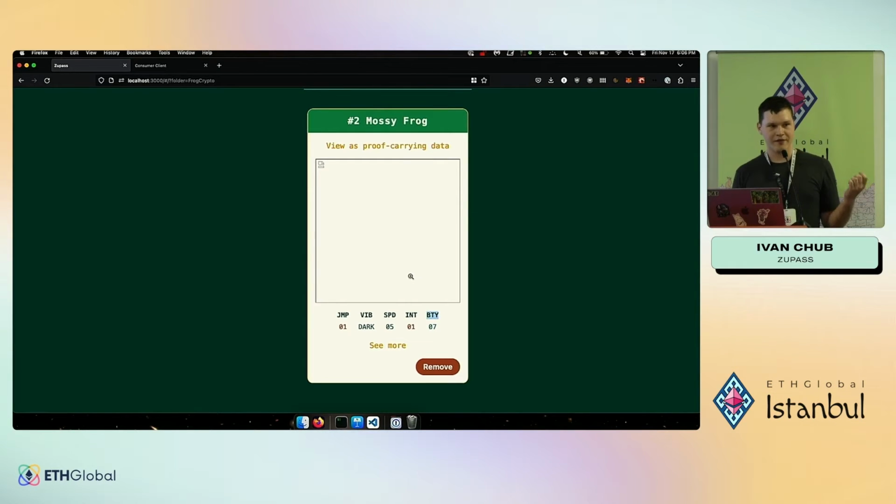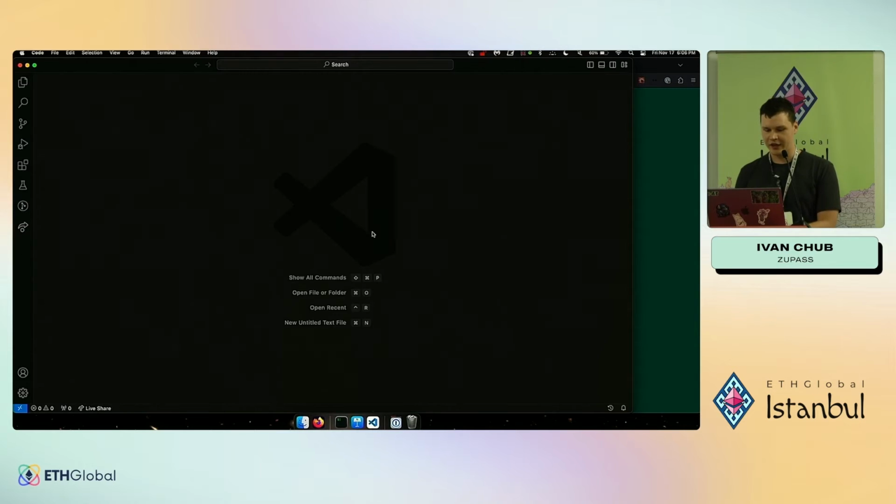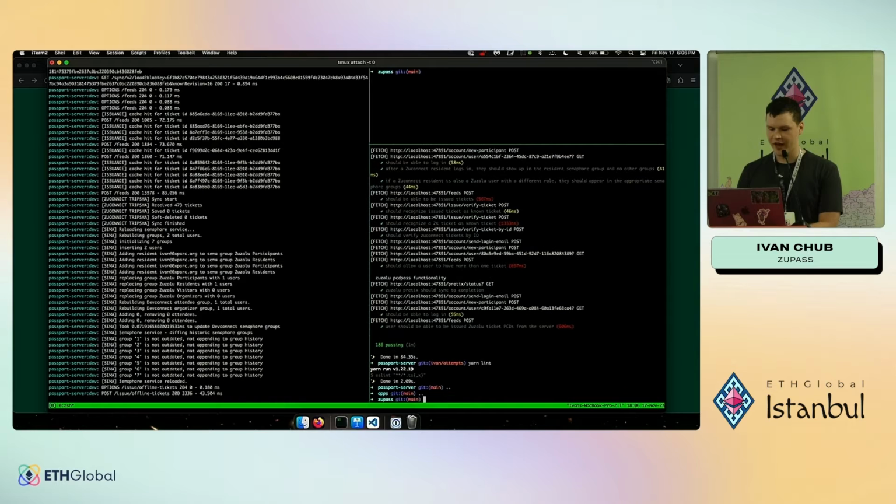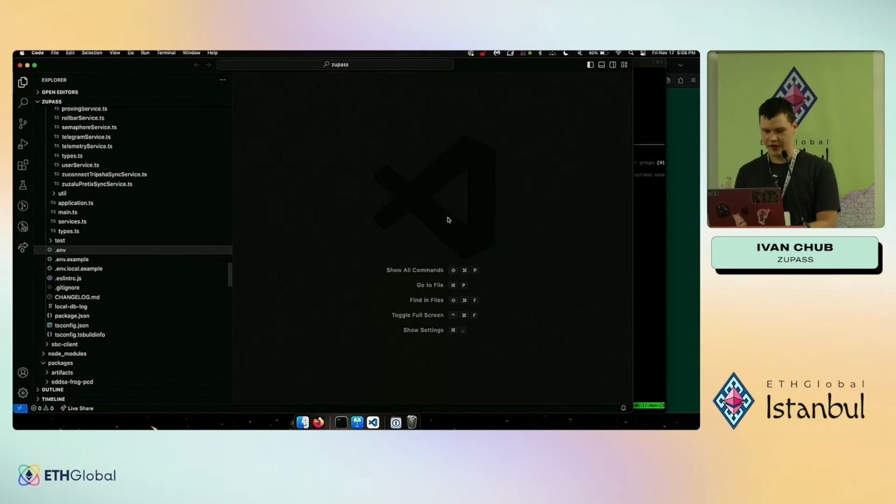Another abstraction that we have is called a PCD package. A PCD package basically defines a new type of PCD. So the EdDSA PCD has a PCD package. The EdDSA frog PCD has a package. Maybe I will actually open some code so you guys can see.